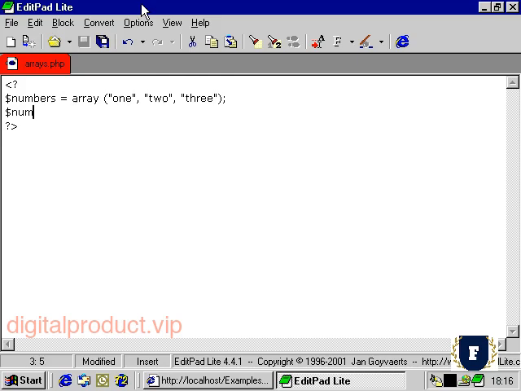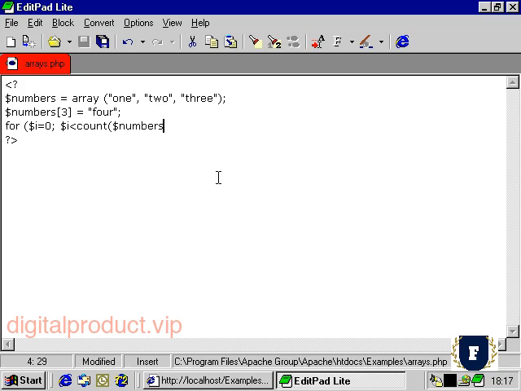And we can say that numbers, now so far we've got elements 0, 1, and 2. So let's say numbers 3 equals 4, just to be confusing. And then we'll use that same little for loop to run through our array and output all the elements.